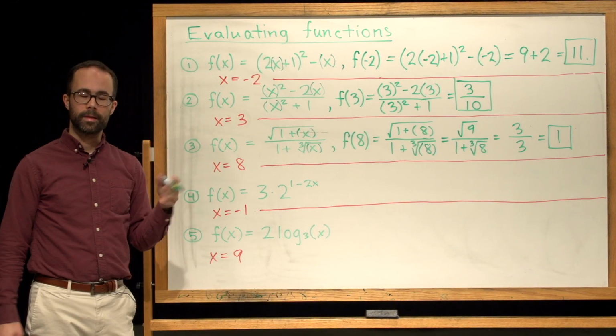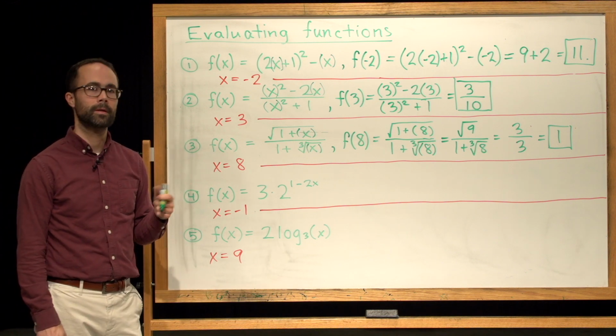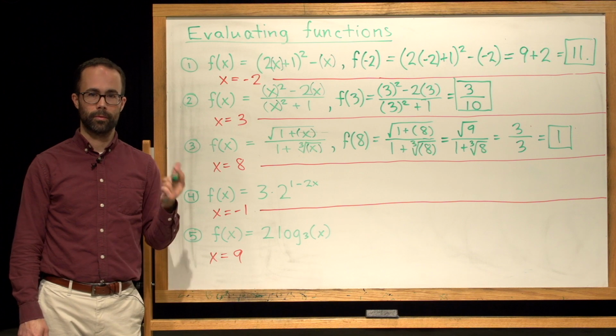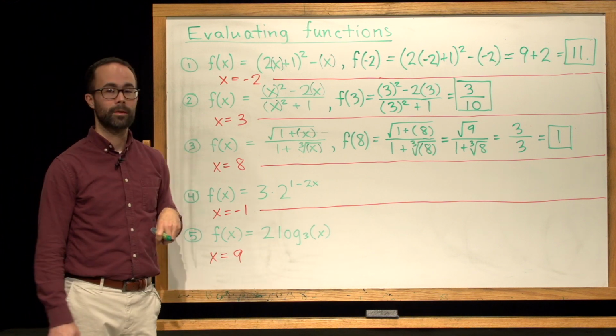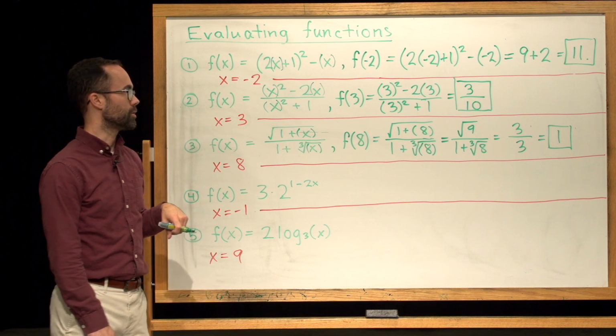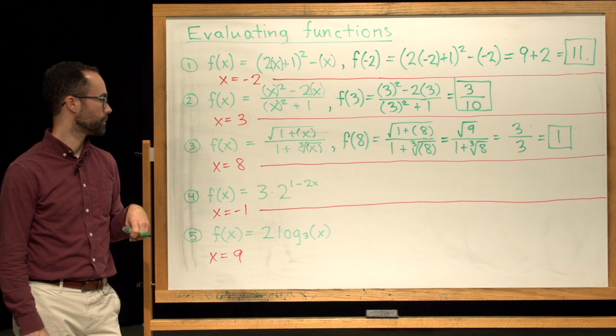OK, you get the idea. We have this trick where we can put parentheses around the x. And it's a way to organize the arithmetic so that when we get to simplifying it, we're not missing some order of operations issue. We can ensure that we really do get the right y coordinate for each one.